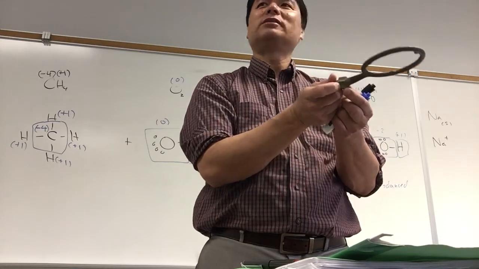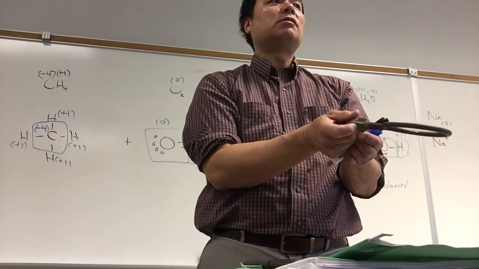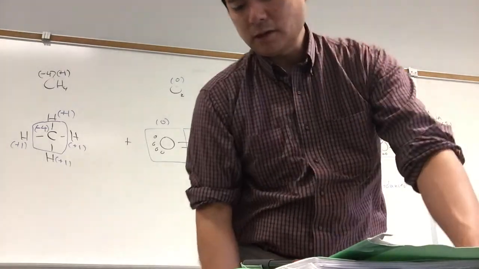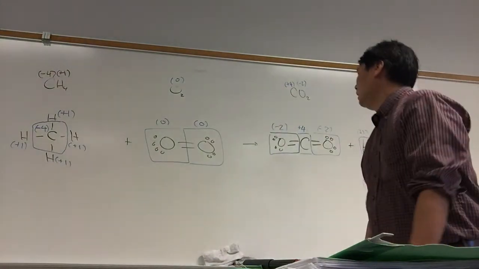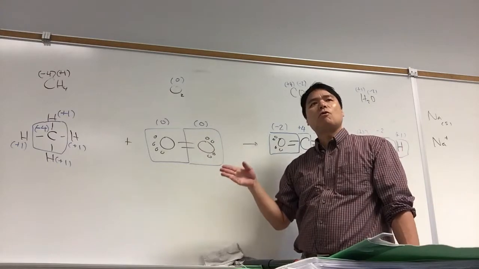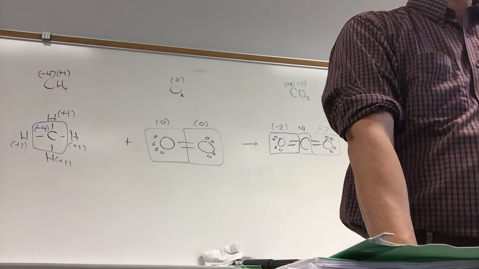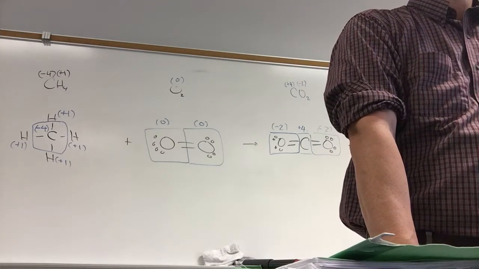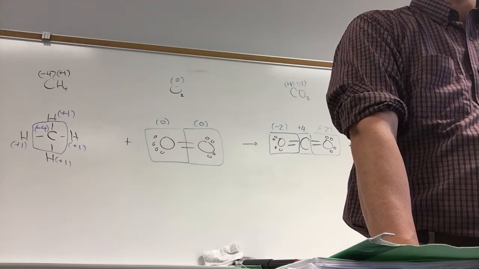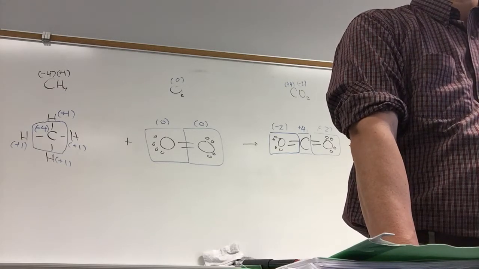Whereas if I stored this underwater, you think, oh, if I store it underwater, it's going to corrode. But if it's DI water or distilled water, no, it's not going to corrode. If it's salt water, yes, because the oxygen gets in there and helps attack it. And so this makes me think maybe oxygen with a 0 is what we call electron poor. In fact, the whole origin of the name oxidizer came from what? Oxidizer came from oxygen because oxygen is a great oxidizer. Is it the best oxidizer? No, oxygen is not the best oxidizer.